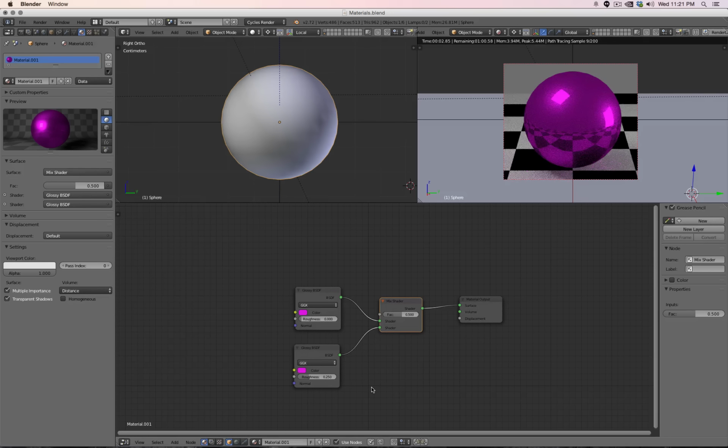So you see that one, for example, I could maybe diffuse a lot. 0.5. No, this is way too much. 0.2. Yeah. And then add, for example, a Fresnel.